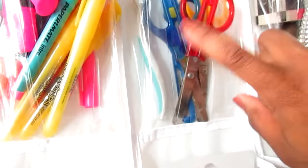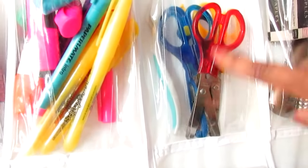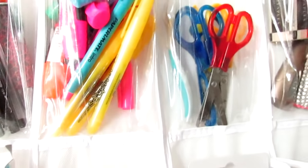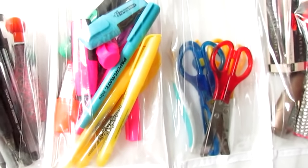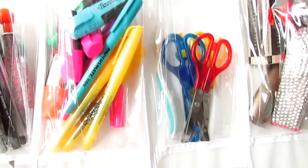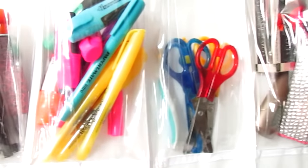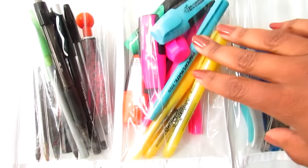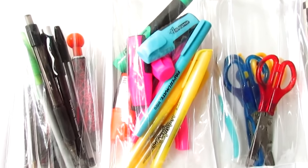So I have plenty of these kindergarten style, preschool style, or elementary style scissors, if I can get it out. So I know I don't need any more, and sometimes I go in Dollar Tree and I'm like, oh, those are cute, the color or whatever, but I know I have plenty. I went through all the markers. A lot of these I picked up, guys, probably years ago, and they still write.